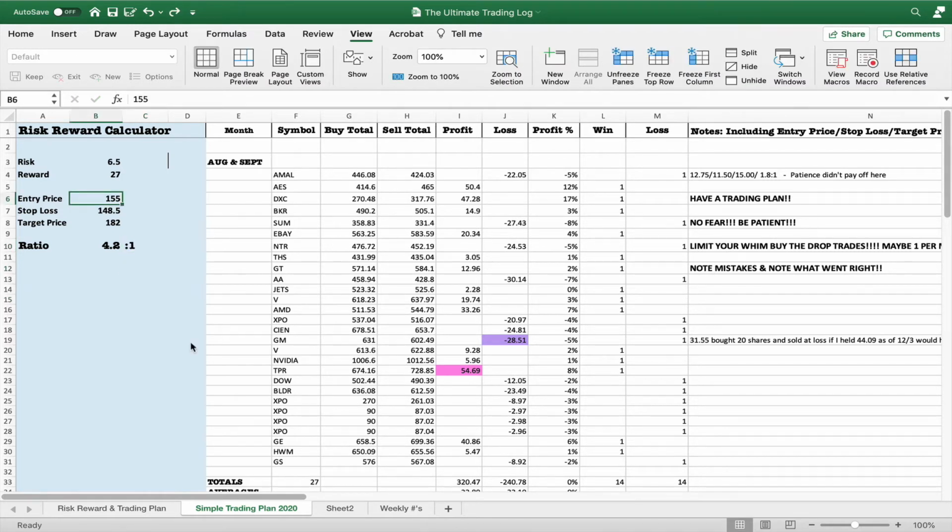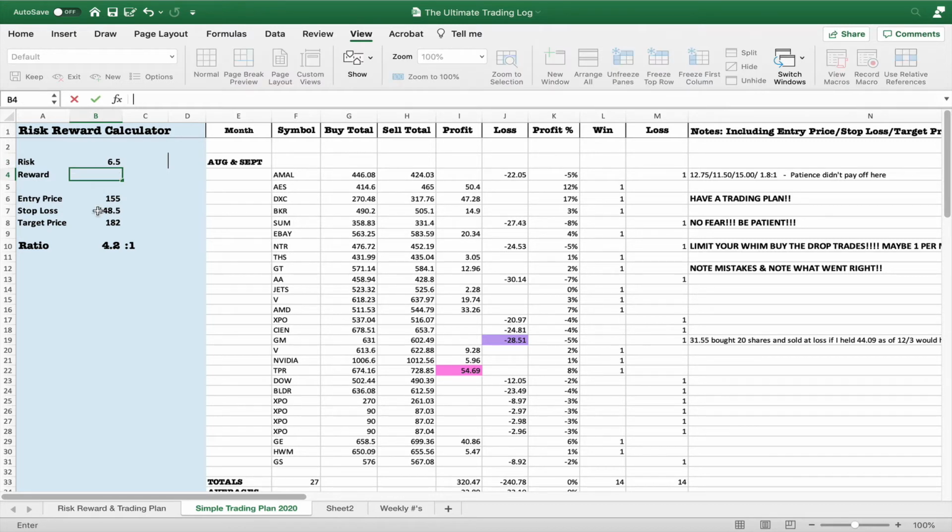Now what you need formula-wise for this is in the B3 column, it's going to be equals B6, so you go down to B6 minus B7. Bam, and then hit enter.